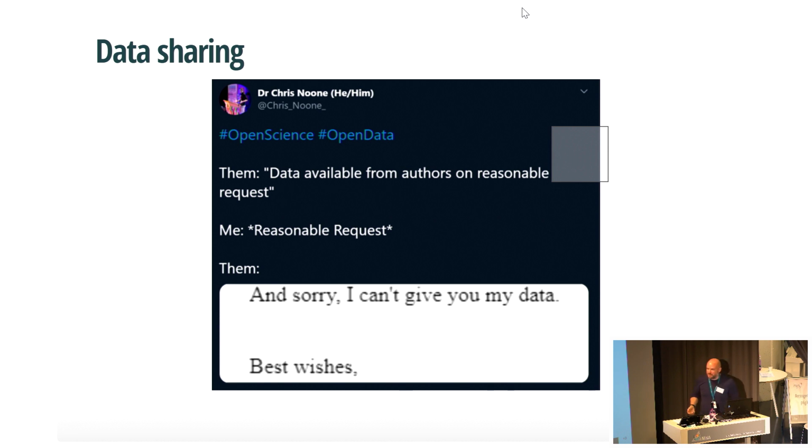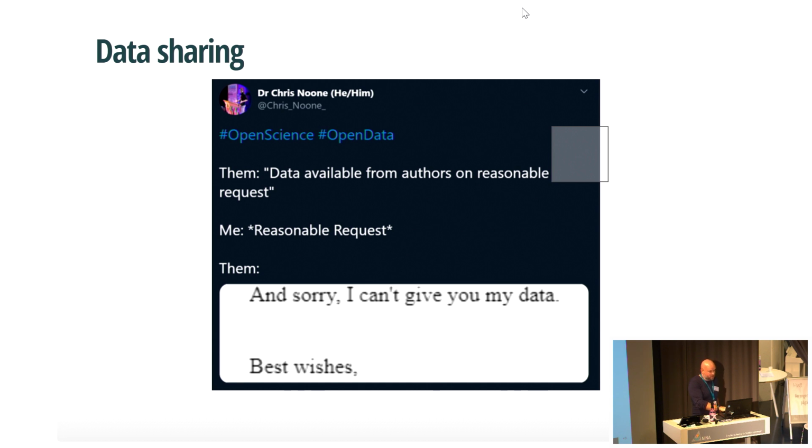But there's people around the world who do ask for data. They're after open science, open data, and this tweet here is someone talking about how that interaction goes. You ask for some data, it's a reasonable request. Sorry, I can't give you that data. So this happens quite a lot.